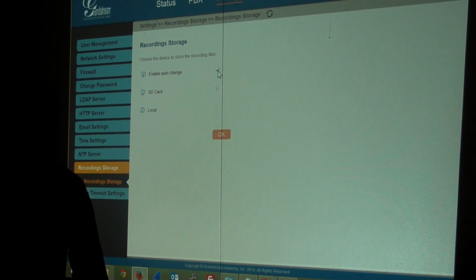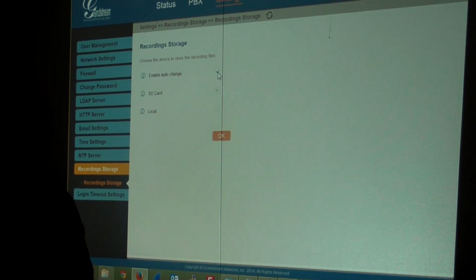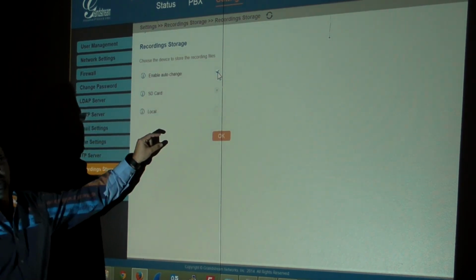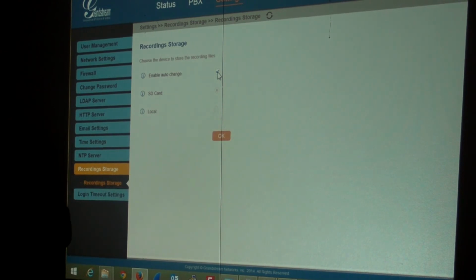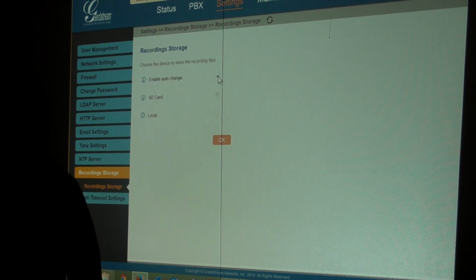So the USB that's on this, that's the local? No, if I have a USB stick, I can stick it in, and then you're going to have another option here that says USB. You can also select the built-in hard drive. They can use one of those self-powered ones, like a Passport, a terabyte hard drive with a USB connector. So an external hard drive using USB, yes.